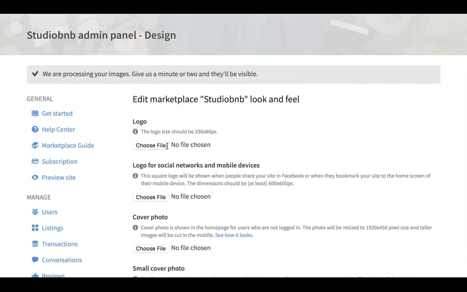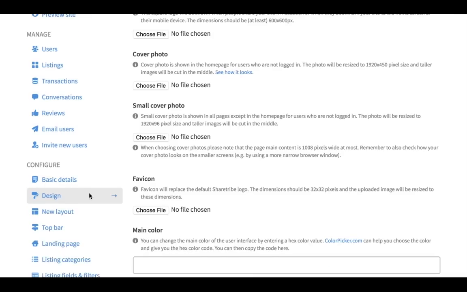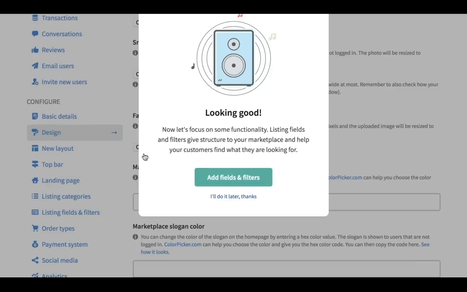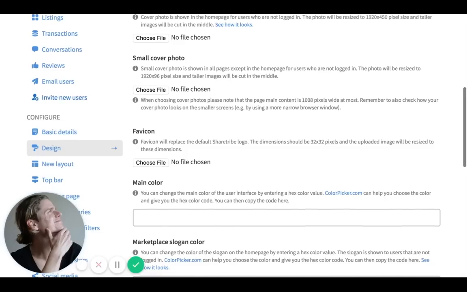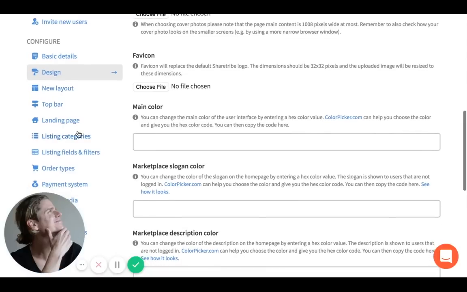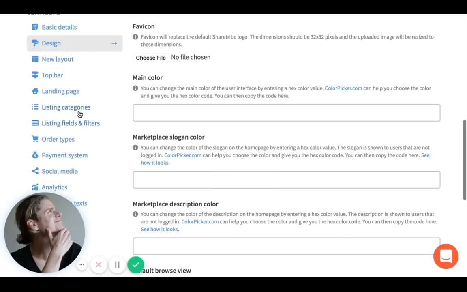All right, and so we've gone through the basics of details, design. We don't really need to go through doing a lot of advanced configuration. That's what I'm going to do in the next tutorial. But I want to walk you through just the, I would say, start to fully functional MVP in this first video. Top bar is not relevant. Landing page isn't really relevant because you can't configure that in this.